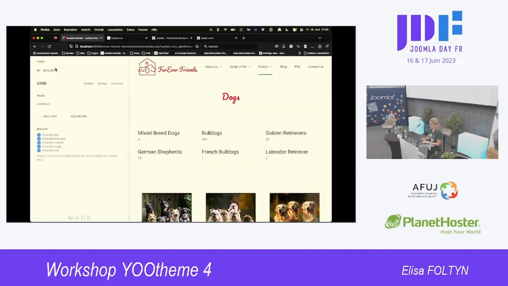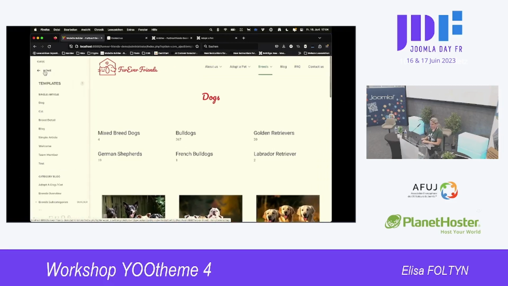The other possibility is a great third-party extension for YOOtheme Pro. It's Grid Pro by Flat Studio. I can install this.